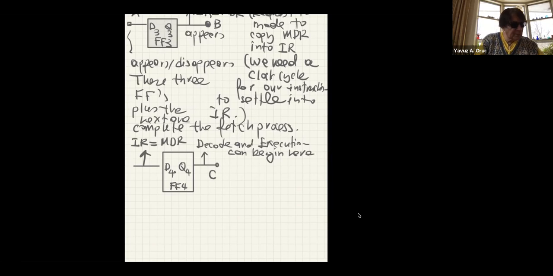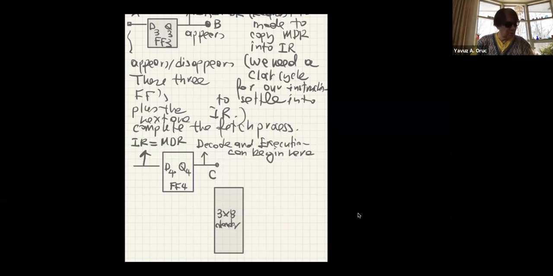Here's how we do it. Here's our decoder. This decoder has to decode 3 bits of opcode into some 8 outputs. So this is actually a 3 by 8 decoder. It's got 3 inputs.